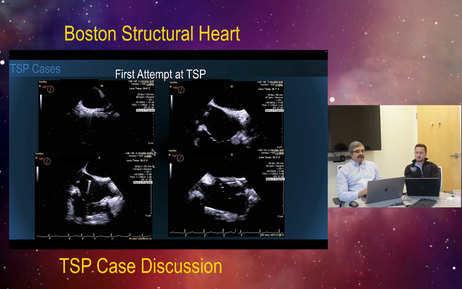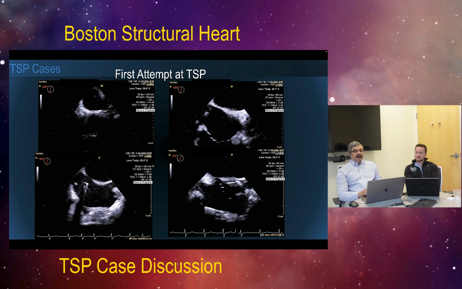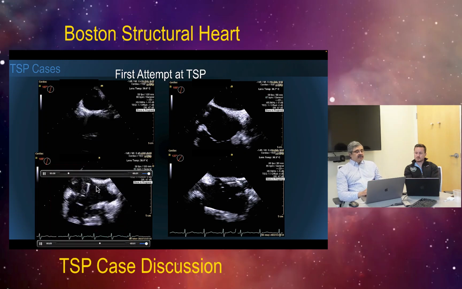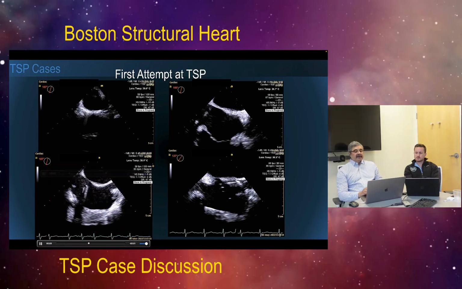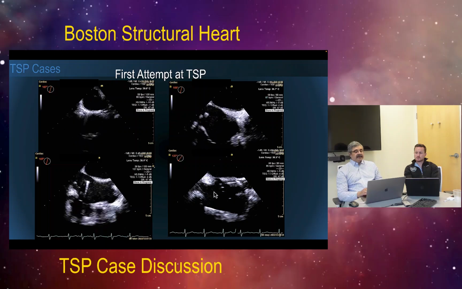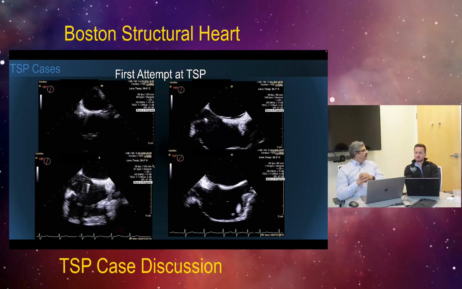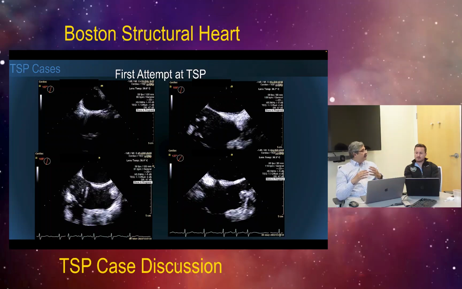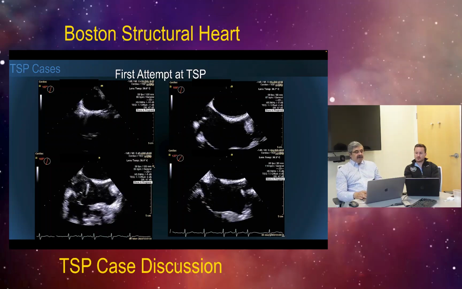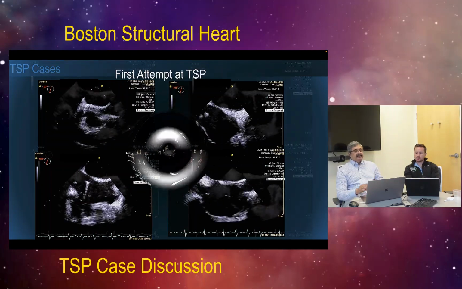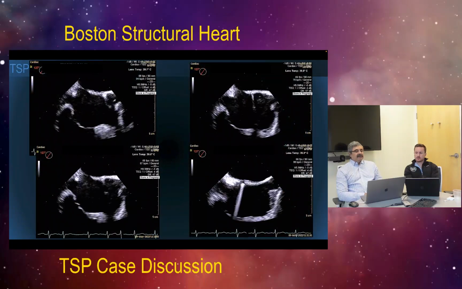So we tried a first attempt at trans-septal puncture, and as you can see, we were able to track, but we were unable to locate the needle into the fossa ovalis because it was so small that it slipped from the superior limbus to the inferior limbus without indenting the fossa ovalis, and that was becoming somewhat of a problem. Every time we tried to indent it, it went through the patent foramen ovale, and that's something that we did not want to do because we want to take one shot at it, be done with this thing and move on. This was our second attempt.